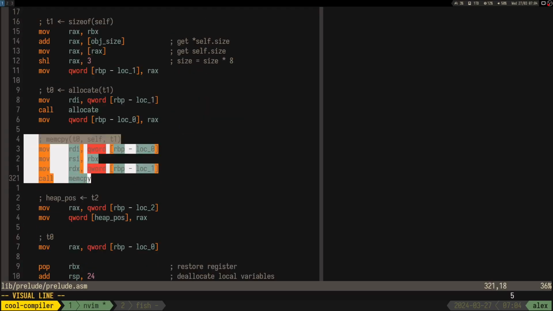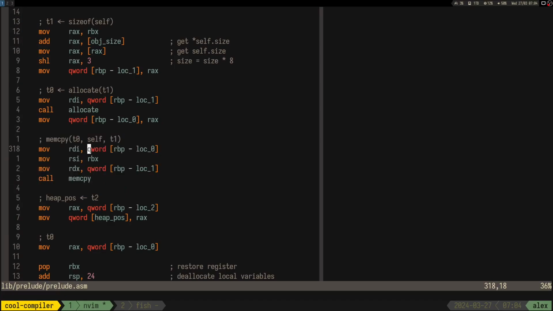So this mem copies stuff, right? It mem copies to t0, like the place in memory that we just allocated. It copies t1, or I guess self, and it uses t1 bytes to mem copy it.